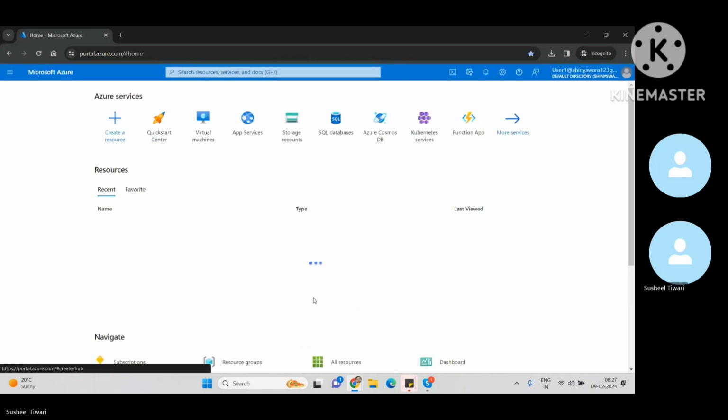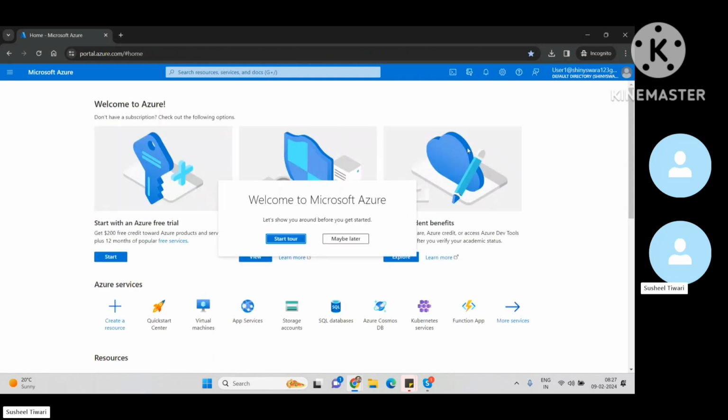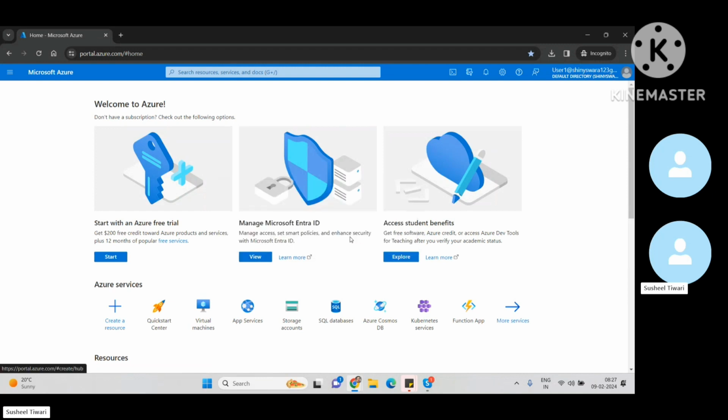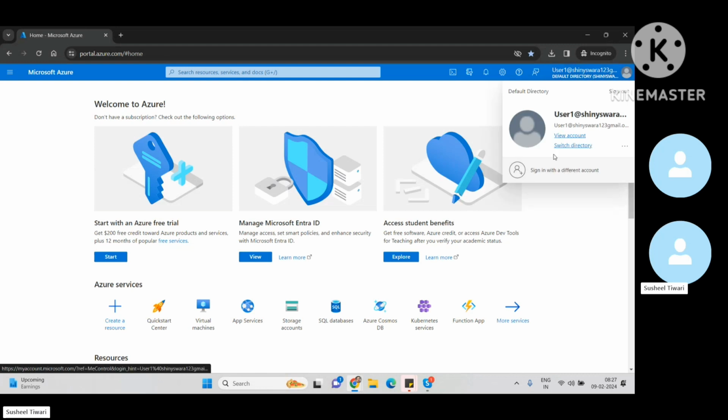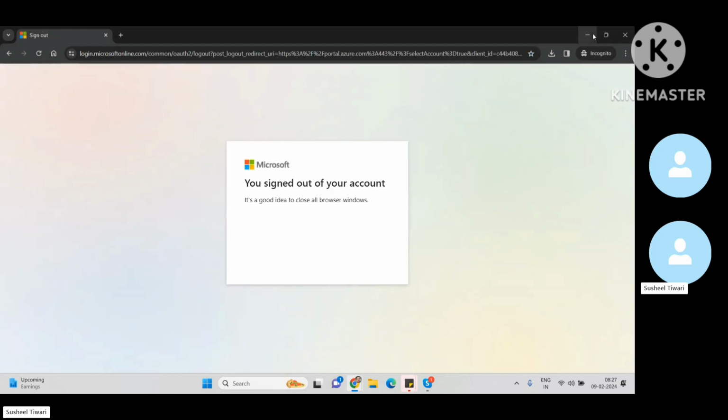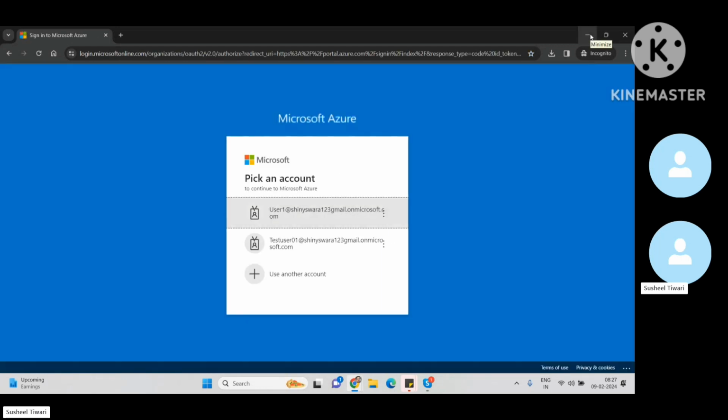Now you can see that the user is able to log in. That is a different thing, what access he has, what he doesn't have, that we can assign later. But this time we can see that the user is able to log into this particular account. If I want, I can just sign out and use another user that we have created.